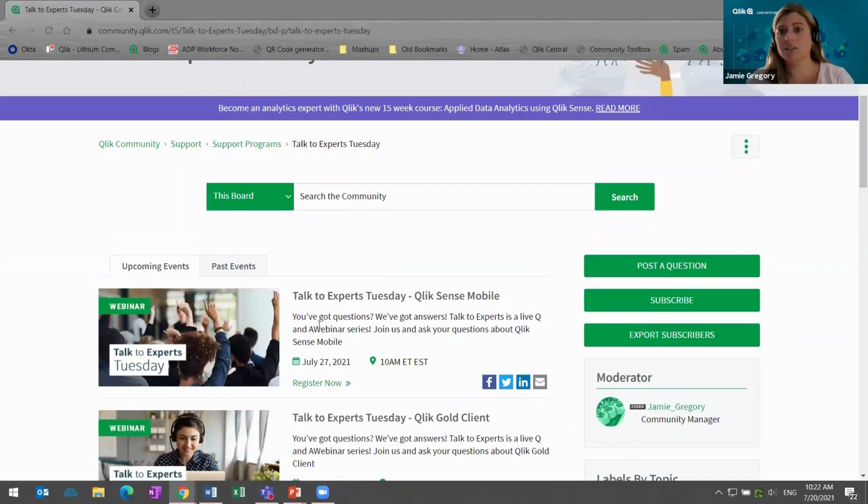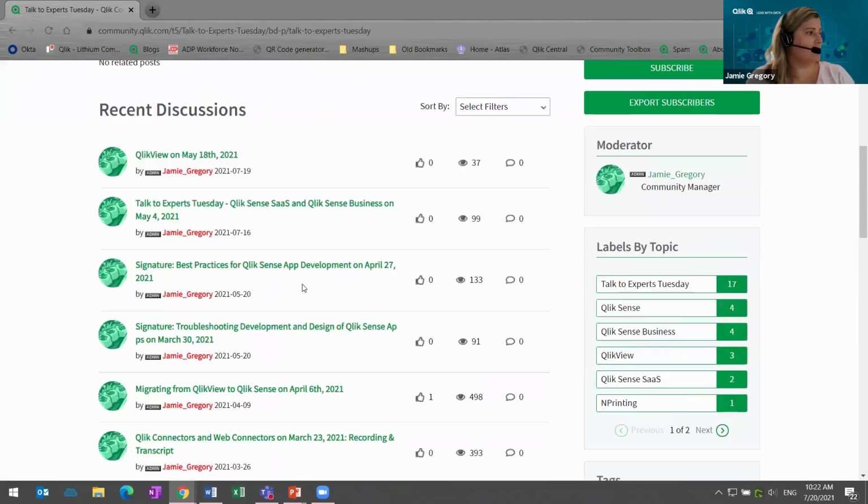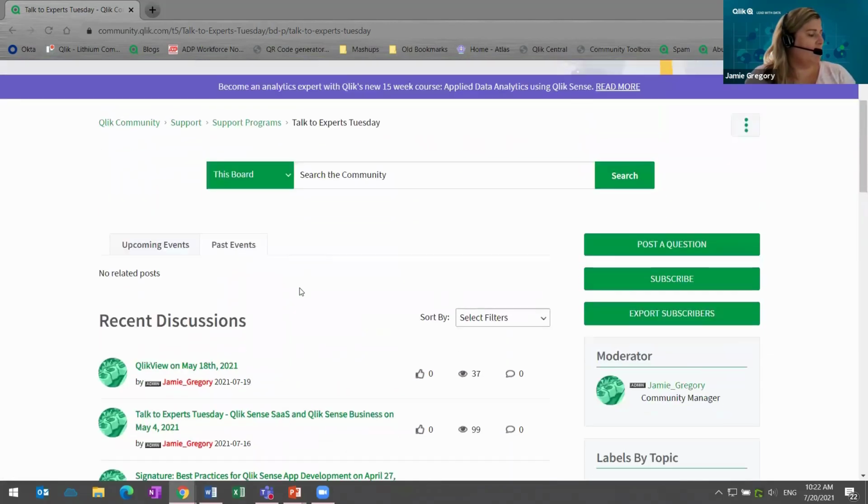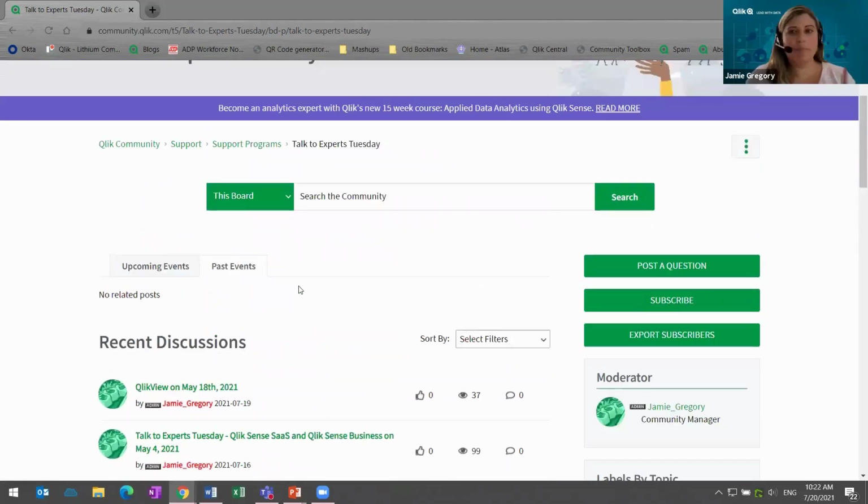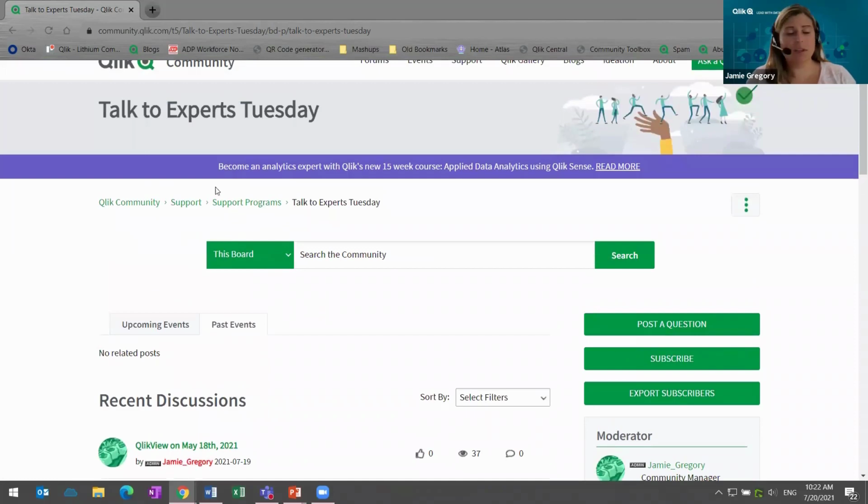Again, these are exclusive to signature support, but then we have other sessions that anyone can join. And under past events is where we put all the recordings. We are a little bit behind on getting some of the recordings up, but we will be getting those up here this week. So look forward to that. And when this one is available, I'll try to get it up as soon as possible as well.